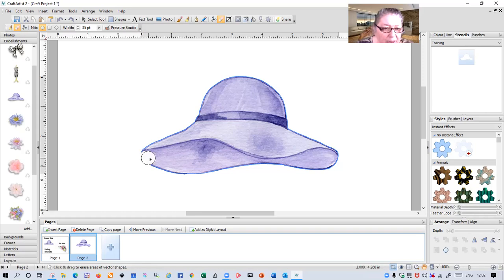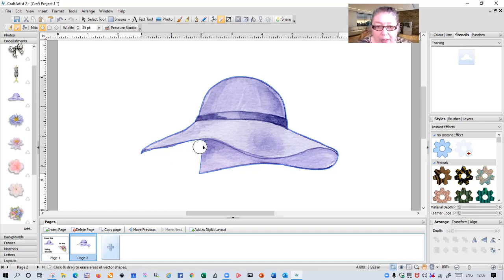So I'm going to just start moving my cursor to delete the bit I do not require. Now I can keep going. I've got quite a steady hand, or so I say. However, if you have a dexterity problem, or you can't do it straight because you have not been used to doing it, all you need to do is a little bit at a time.